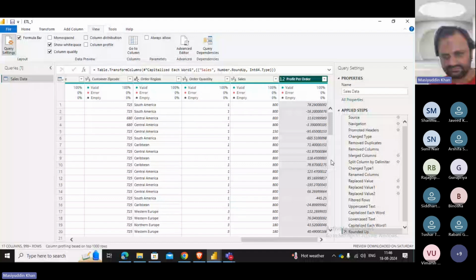Similarly, if you go to Home, there is Merge Queries, and we will get to see Append Queries as well as the merge, which are not coming in today's session. But let's see how to do some tasks. Whatever task you applied is in front of you, and you can go ahead and check it.